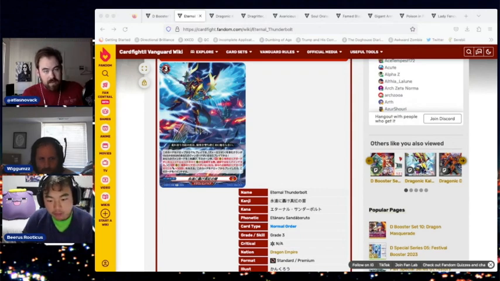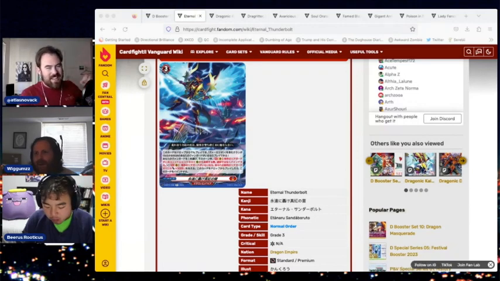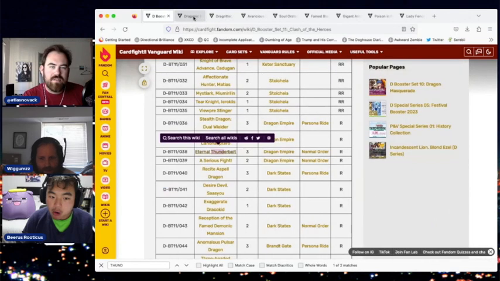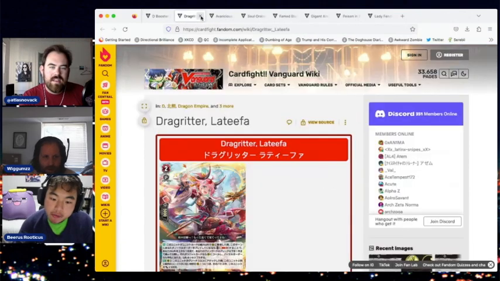Back when Narukami and Vermilion were in the old Vanguard, orders weren't a thing until like the end of V. So that's true. Okay, all right. Let's move on to what's next, Drag Rider?